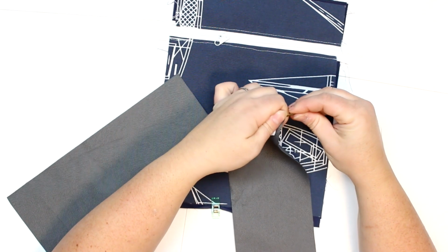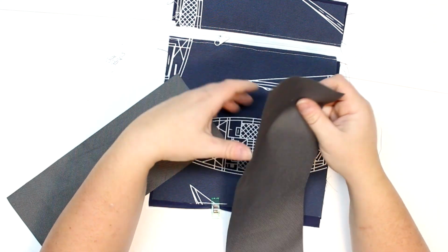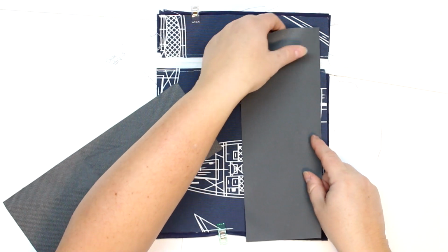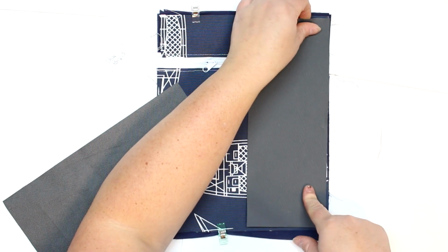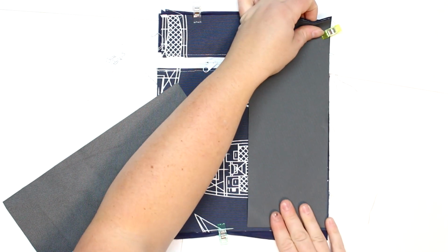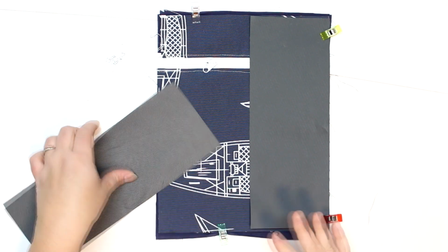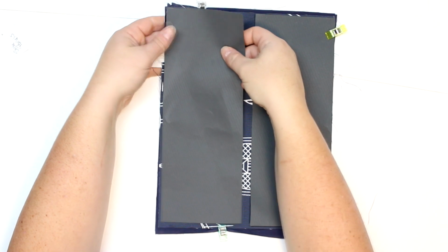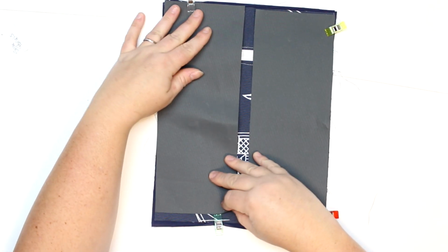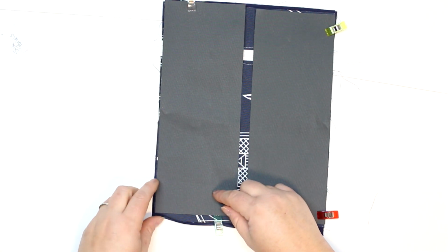So now I'm going to take the side front panels, and these are made out of waterproof canvas. And I really like using the waterproof canvas because you don't need to add any interfacing. It's very durable. It repels water, of course. And it's just nice and stiff, so I have a nice rigid tote bag. So if you can get your hands on that, or even some nice canvas or duck canvas, I would definitely use that for these accent pieces and the base of the bag.